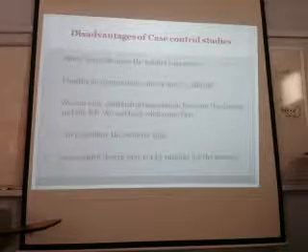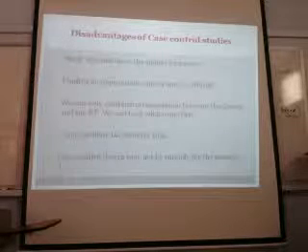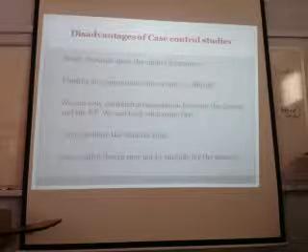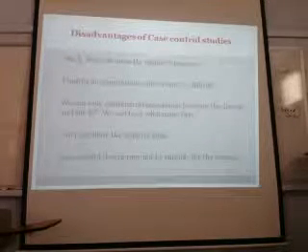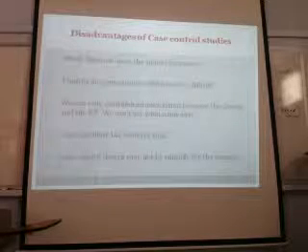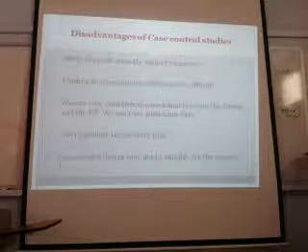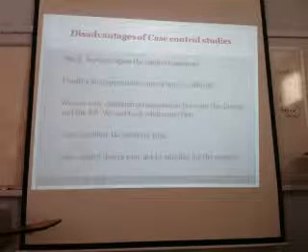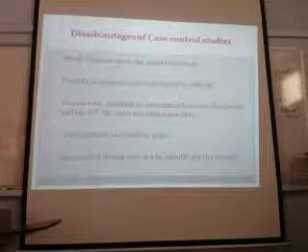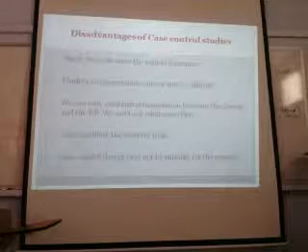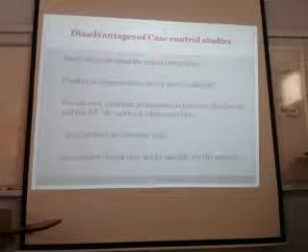And we can only establish an association. As I said, we are only finding out an association between the two factors, between the cause and the effect, but we cannot establish what comes first. Did the disease come first, or did the cause come first? We don't know it. Whereas in cohort study, we can find out that there was a cause that led to an effect. But here, we are only searching for the risk factor. We do not know what comes first. This part will be dealt with when we talk about causality.